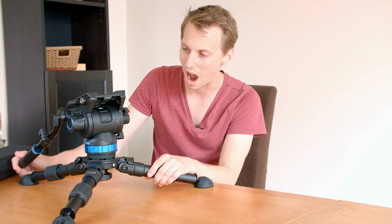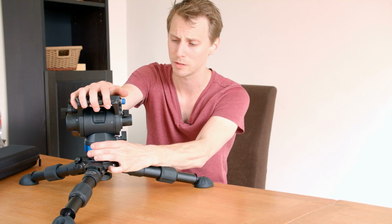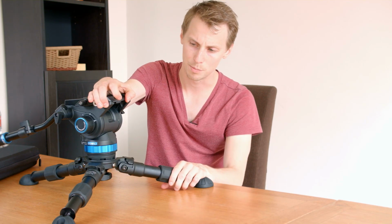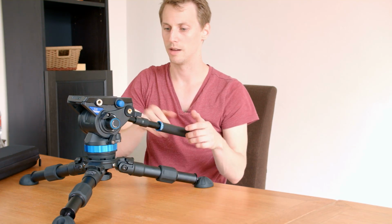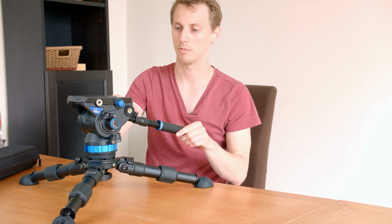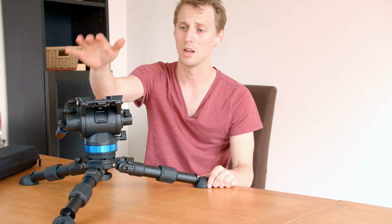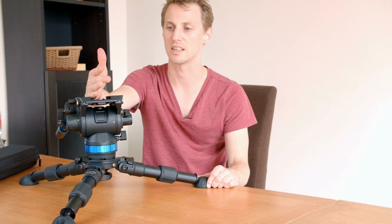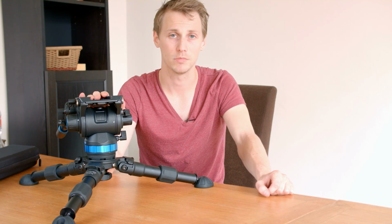And wow, this head is amazing. I'm genuinely very excited about this head. I did not expect too much from it for 220 euros, but it has blown me away in all kinds of ways. And the handlebar is retractable. Great head. If you don't want to spend too much money on a great head, the Benro S8 is it for you. It's heavy, it's big, it has some minor flaws, but it does so much right. So I'm very happy with this head.